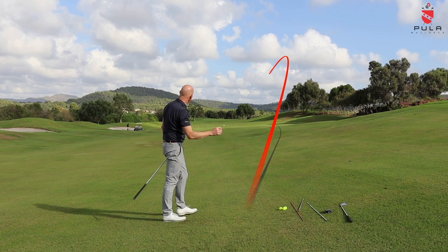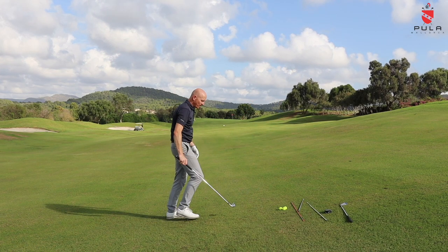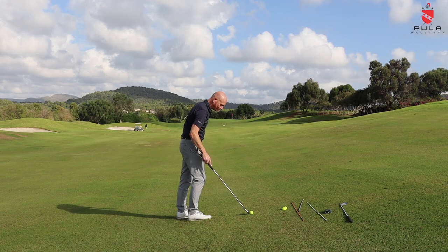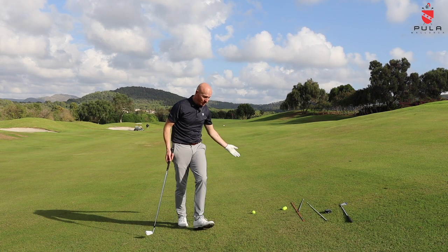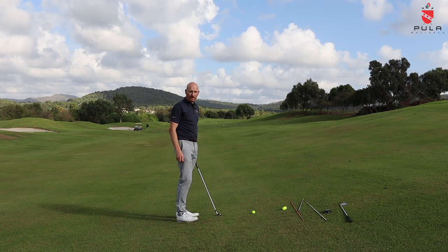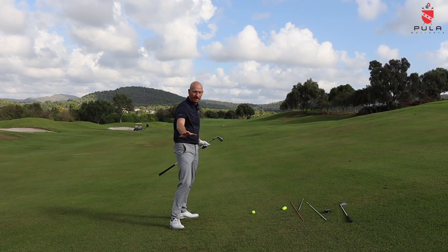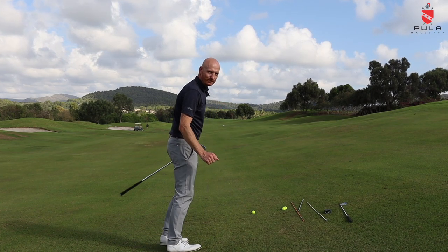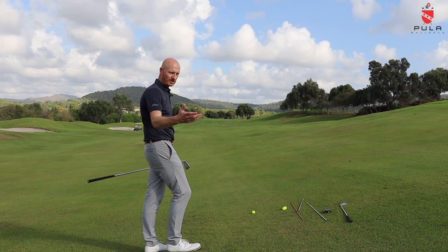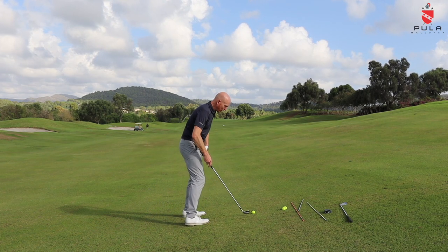I thinned it a little bit — look at it curving right to left, and it's now kicked left and running across the front of the green. Strike was not great, but look at the slope we're on. Strike was poor, but it's an awkward lie and I'm now sitting about 25–30 feet from the hole — it's good enough. We need to praise ourselves for the good enough ones. What's a great shot? Well you hole it — that's not going to happen. What's a bad shot? You can't find it, it's lost or out of bounds — that's not really going to happen either. The good shot is what you're meant to do; one you get away with is good enough.